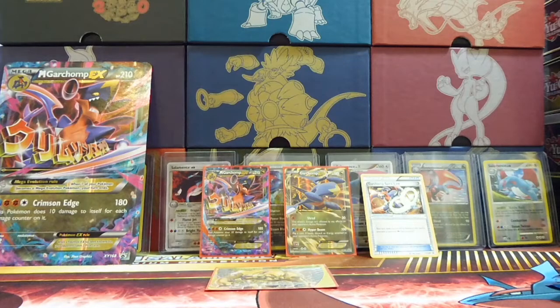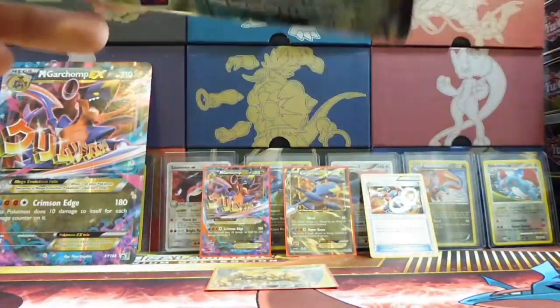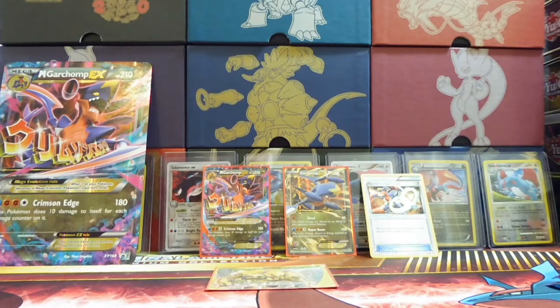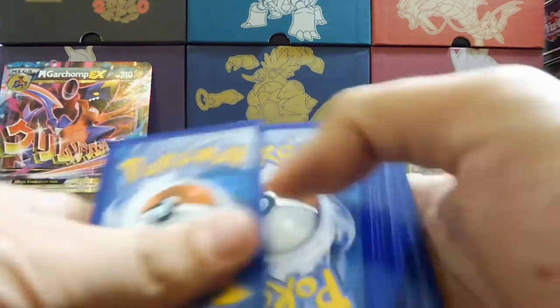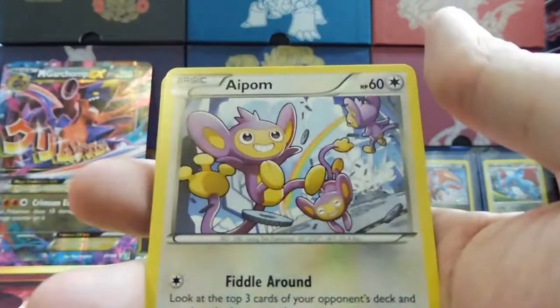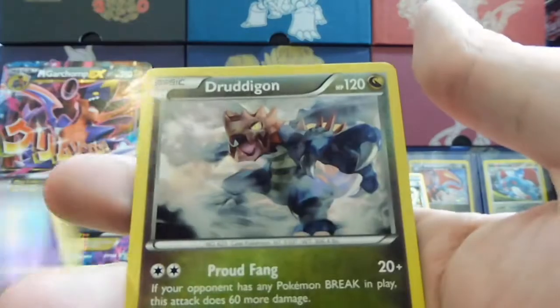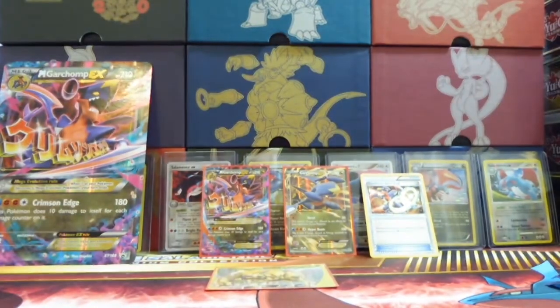So we got one pack of Steam Siege, and then our two packs of Evolutions. Still looking for Mega Charizard Full Art. Steam Siege, I'm not really sure what I would be looking for, but we have Mankey, Shellos, Dunsparce, Larvesta, Aipom, Quagsire, Lanturn, Braviary, Reverse Drifloon, and a Druddigon non-holo. So nothing special in there.